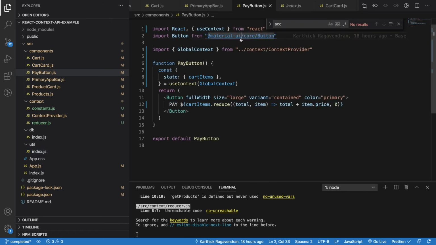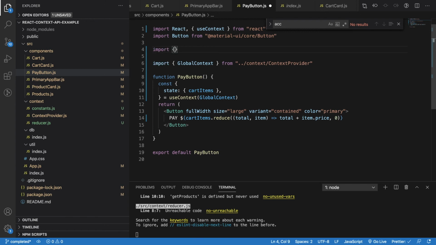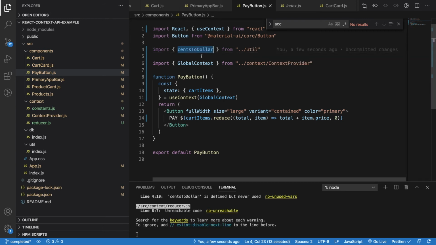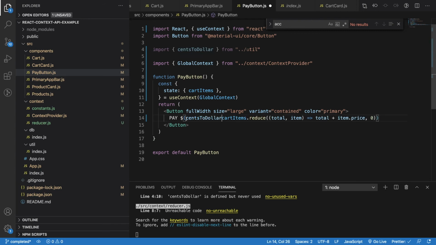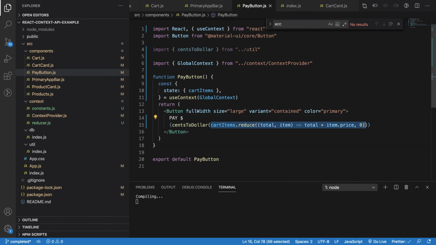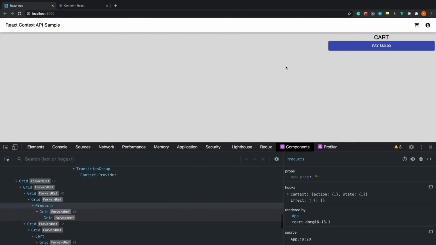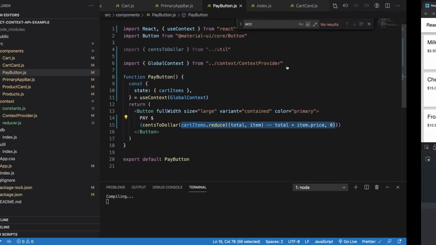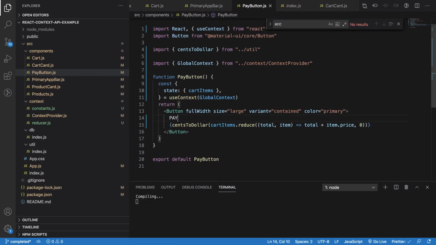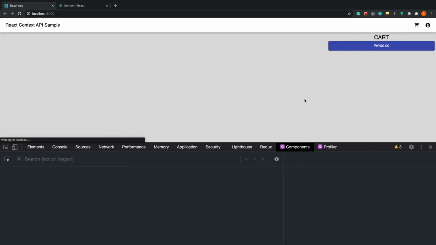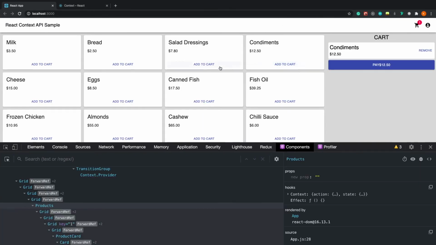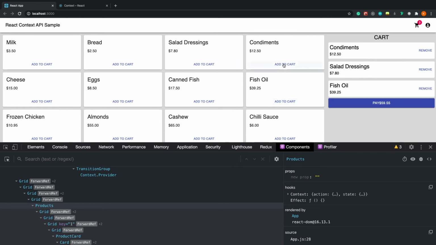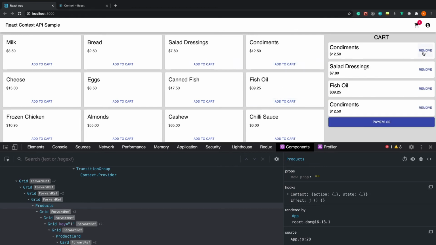Pay button. Yeah, now it's working, and we don't need the dollar sign as the util function provides its own dollar sign. So it is working. Now let's implement the remove button from here.